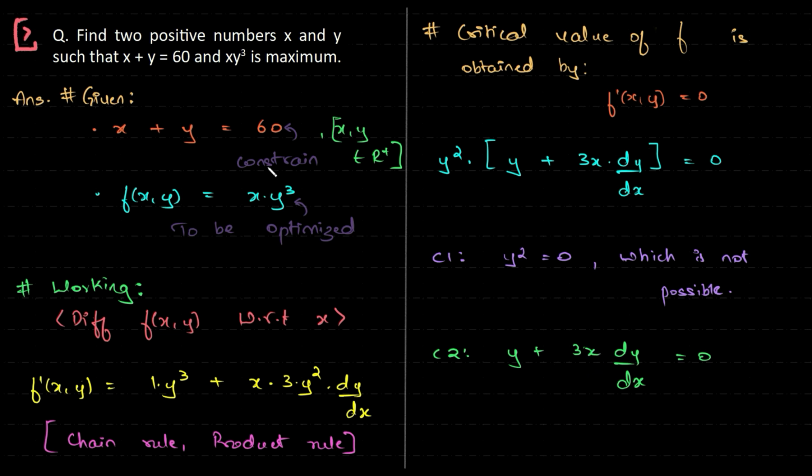Well, let's go back to the constraint. So from this we can manipulate. What we can do is substitute for y. Just a second, I'm trying to draw this. So I can substitute y is equal to 60 minus x. But what about this? That's the question. How will we handle this? Yes, that too we have to go back to equation 1. I didn't call this equation 1. Let me call it equation 1.